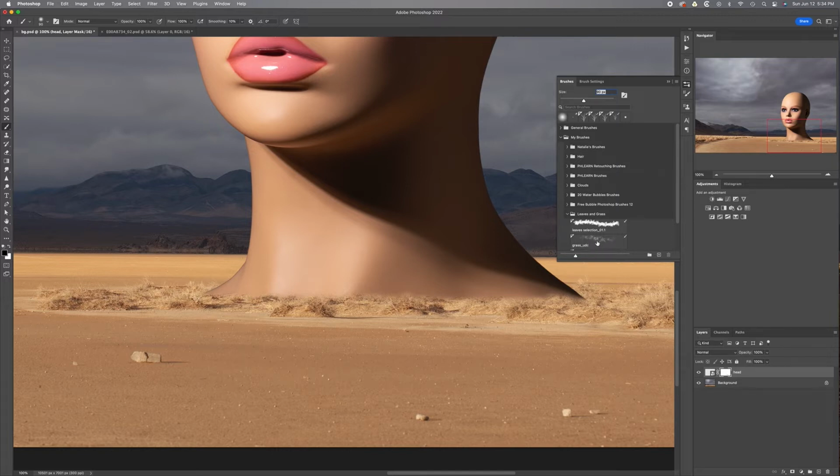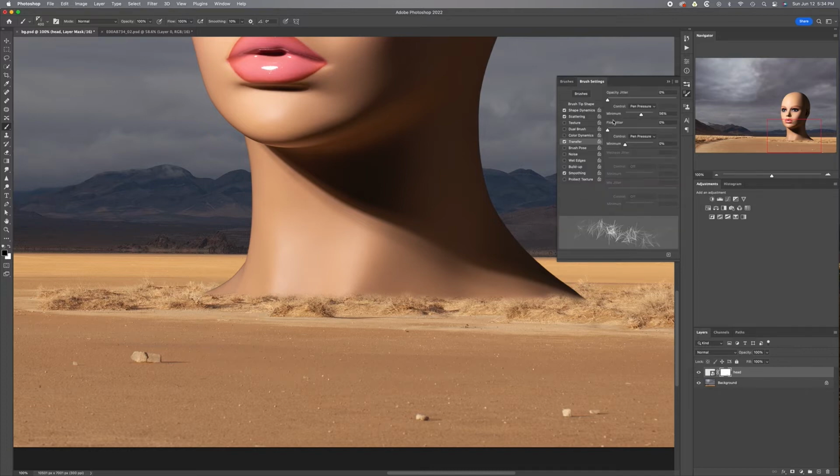So let's go ahead and select this grass brush here so you can get a better look at it. And it looks like it's upside down right now. That's probably because of the settings that I have on it. So let's go up here to Shape Dynamics. And I have the angle jitter set pretty high, so I want to bring that down. Because I don't want it to be a totally straight line or a totally flat line, but I want it to be like the plants are all standing upright. I don't want them on their sides or anything like that.